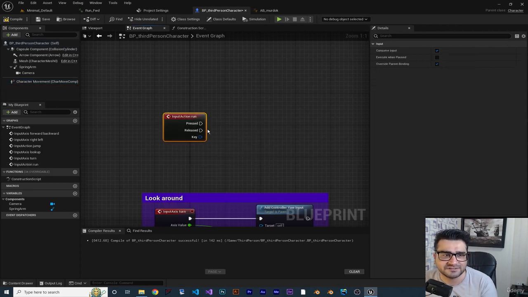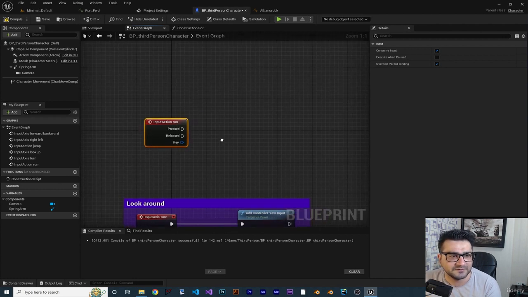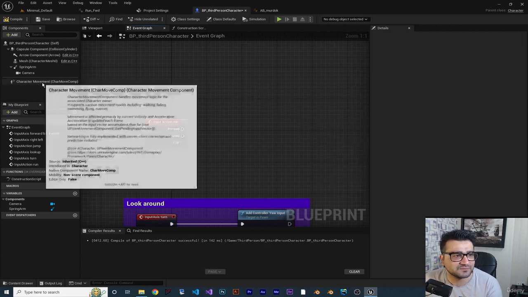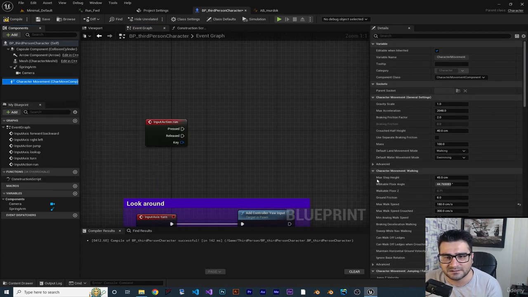Whenever they hold shift, this Pressed will happen, and whenever they release the shift key on their keyboard, this Released will happen, right? So now, when they press shift or the run event, we want to change max walk speed. If you click in here, you can see the max walk speed is in the Character Movement.